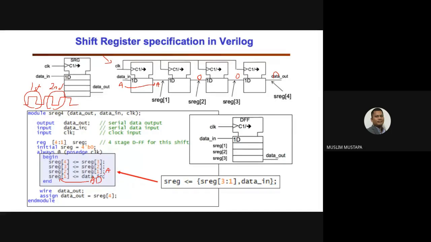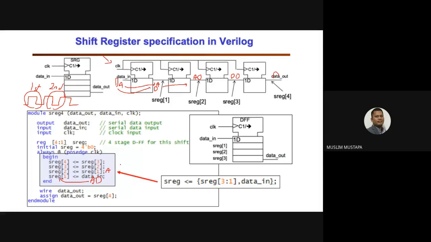At the second clock cycle, A will go into SREG 2, and the new value is 0. Then 0 goes here, and again 0 goes there, and then 0. That's how it is up until A reaches SREG 4.